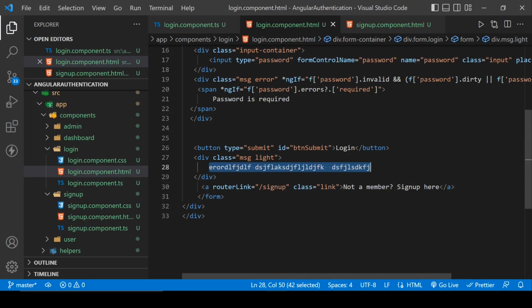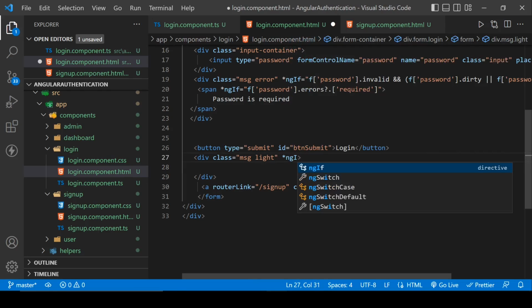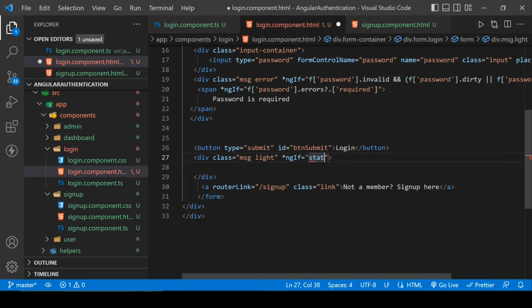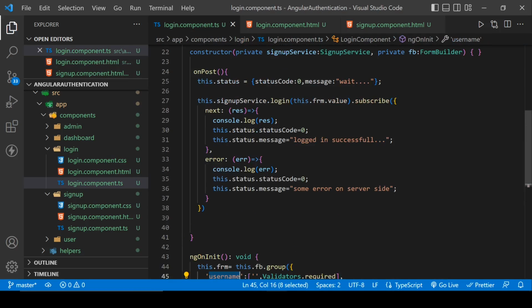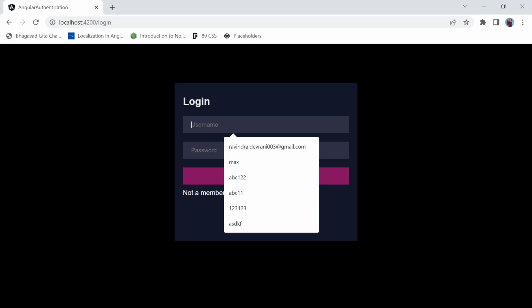Now here we will write a message, so it will be ngIf status, and here status.message. Okay, so let's see what is going on there.